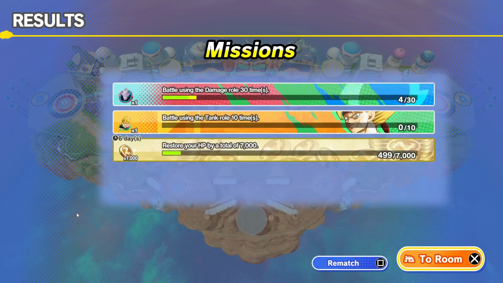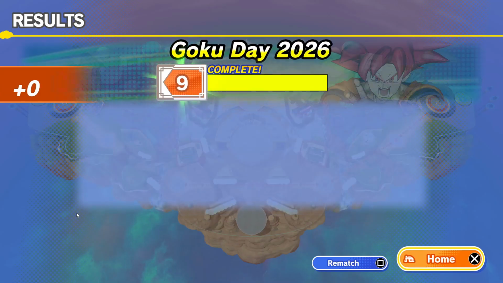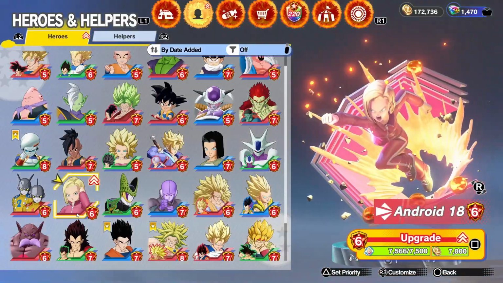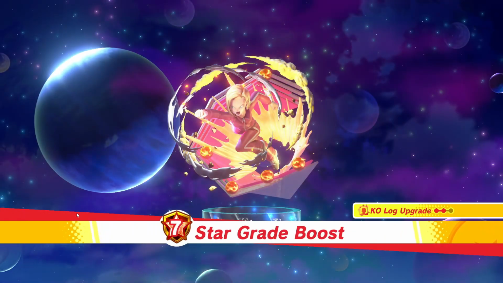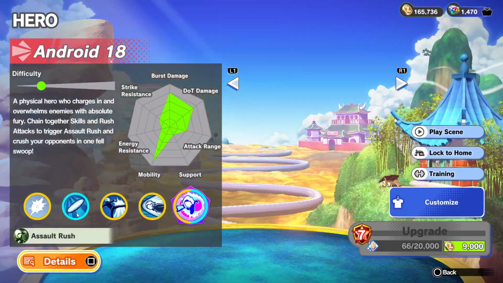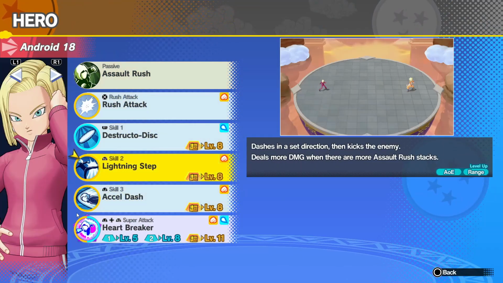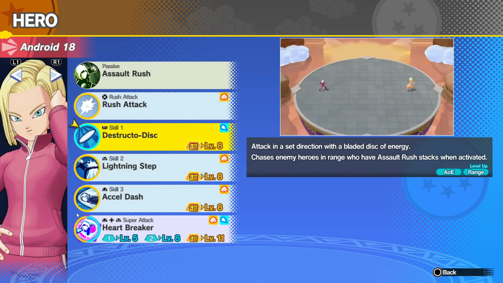But overall, that is 18. She's a good character. She is still viable. Some people, if you look at the high tier gameplay tier list, they put her as the worst DPS in the game, which is understandable because when you look at her kit, there are some serious flaws. She has to cycle through her rush attack, her skills, her dashes, specifically her rush attack and her dashes, to then get into her damage with her skill 1 and 2.